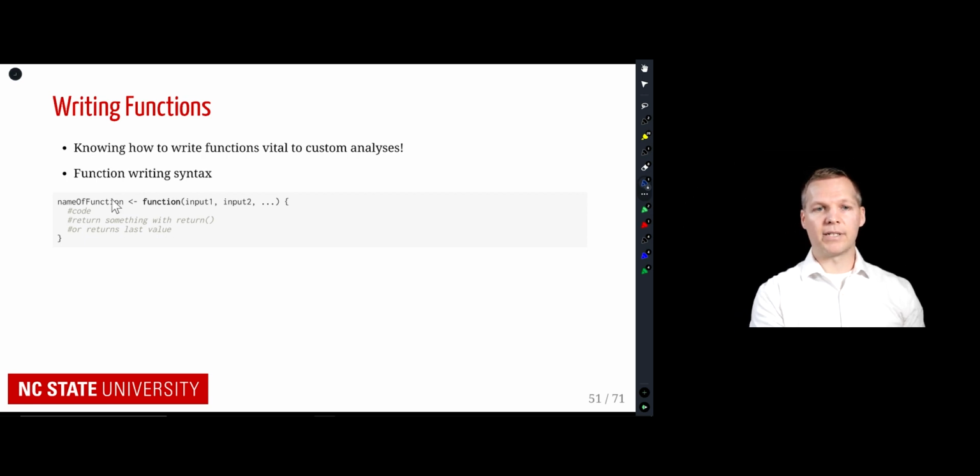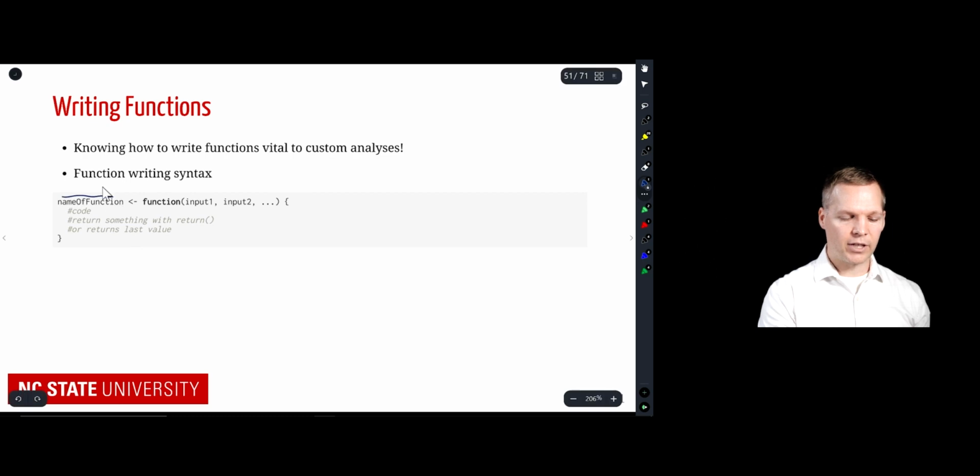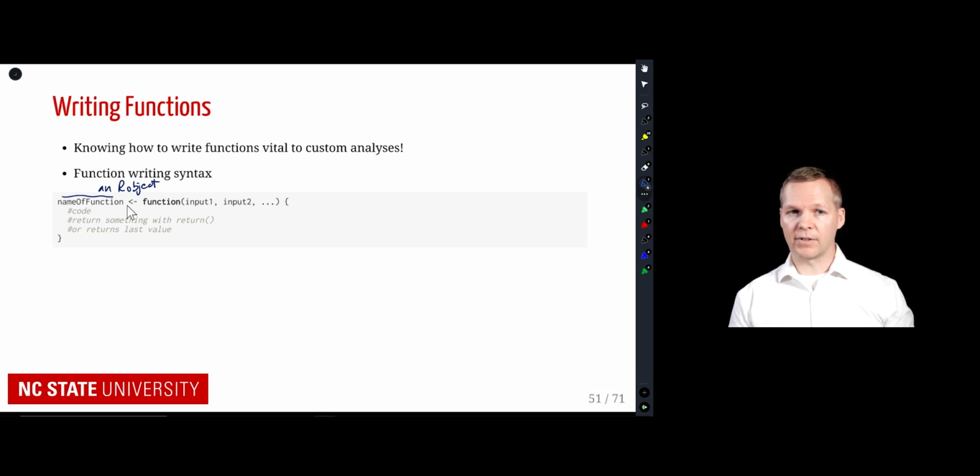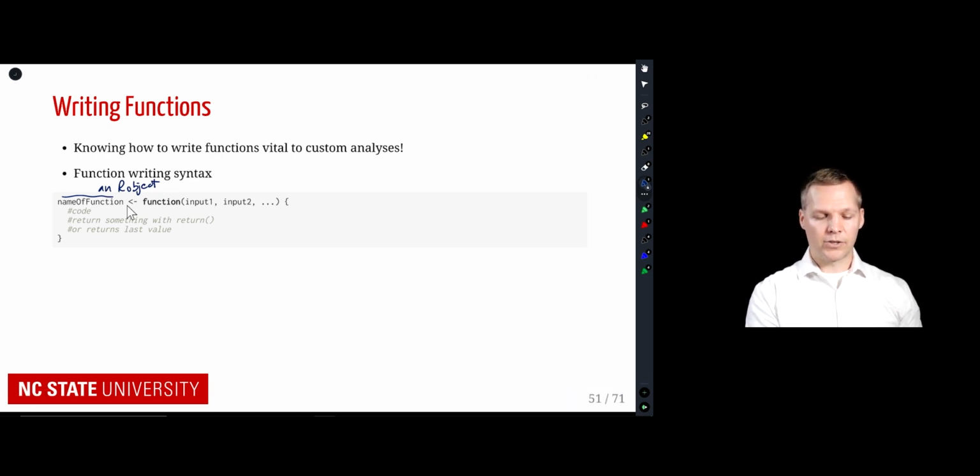What we're going to do is use the syntax that you see here. We're actually going to create a new R object. And this thing is going to be an R object that is a function, just like the exp function is a function as well. So we're going to create a new R object that is a function, and so we need to use this special way of creating it.